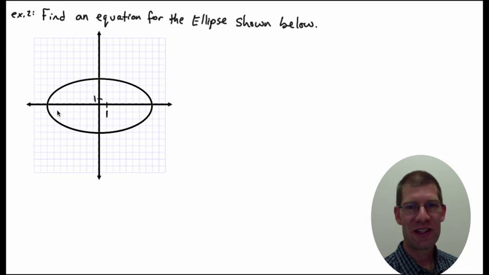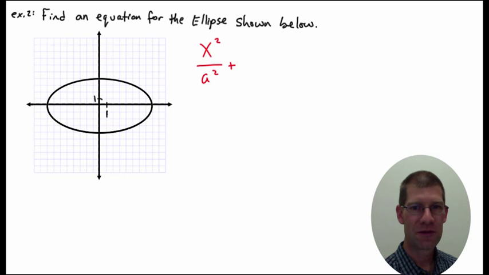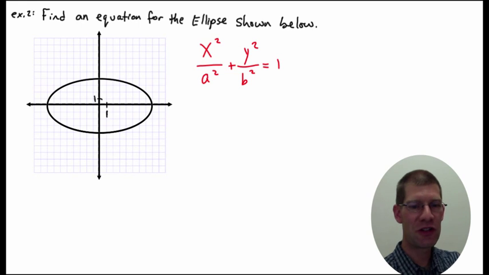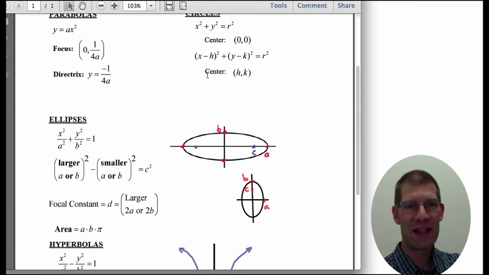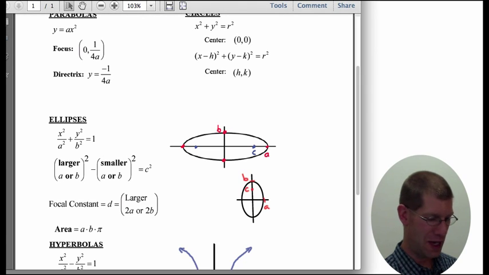Second example is that same sort of thing backwards. A lot of these now, we're getting to where you write an equation for the ellipse. So what I try to convince people to do is first write out the equation. So we have x squared over a squared plus y squared over b squared equals 1. And as you do these, please keep that index card handy, the one with all the ellipses, because I'm hoping that if you keep that handy, the questions will be a whole lot easier.